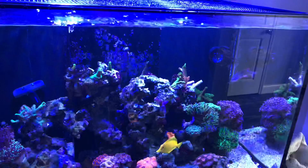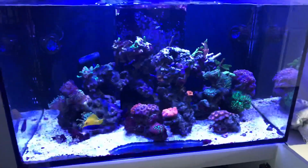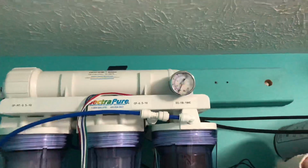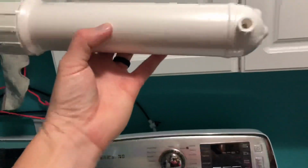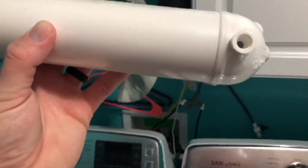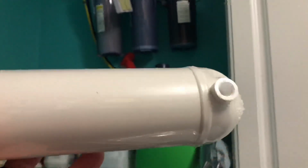My plan is to do a couple big water changes, but this is the predicament that I'm in. So I talked about this previously. The pressure gauge on the membrane housing is cracked. I bought a new one from SpectraPure. So here is my new membrane housing. And it's got the slot for the pressure gauge, and they were supposed to put a pressure gauge in the box. And I could probably put this membrane up there with the pressure gauge, but I really just want to wait until I get the new pressure gauge.